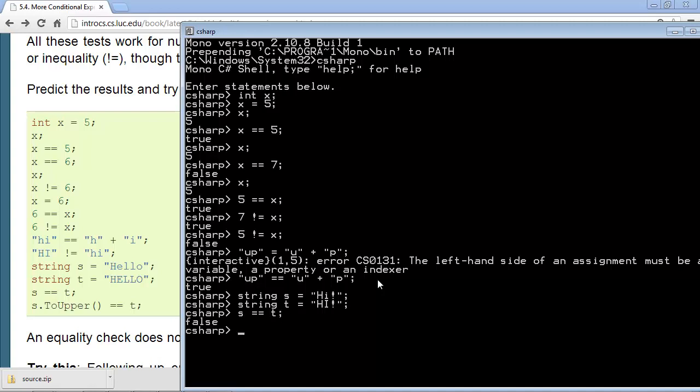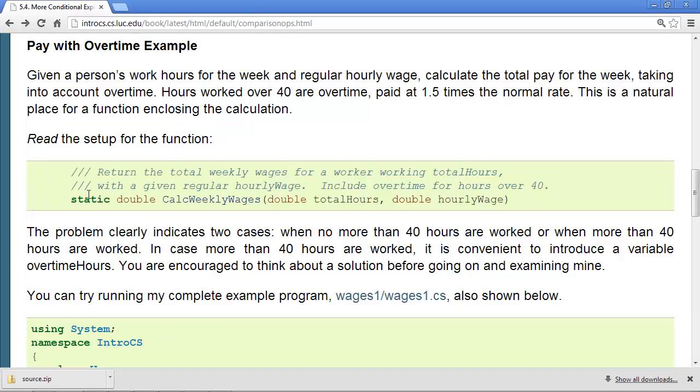The case is significant. We could change the expression. We should have s dot ToUpper, which returns a string with uppercase rather than lowercase elements, equal equal t. That's true.